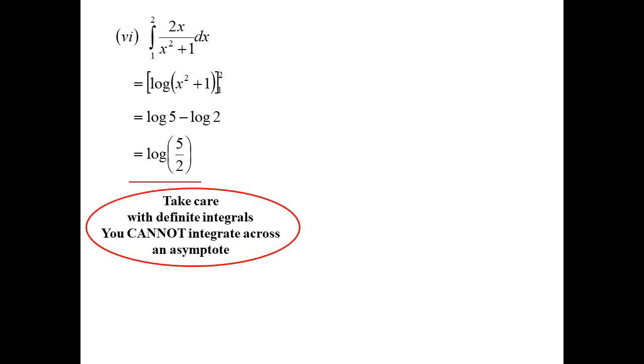You don't really need that middle one, because if you remember, if you're summing into a log, you know you're always going to end up with log minus log. So you know it's going to be a fraction. So you just substitute in, and the top number goes on the top of the fraction, the bottom number goes on the bottom of the fraction. But take care. You cannot integrate across an asymptote. Brings me back to the hyperbola 1 on x. You could not do an integral from, say, -2 to 1, because you're going across the asymptote.